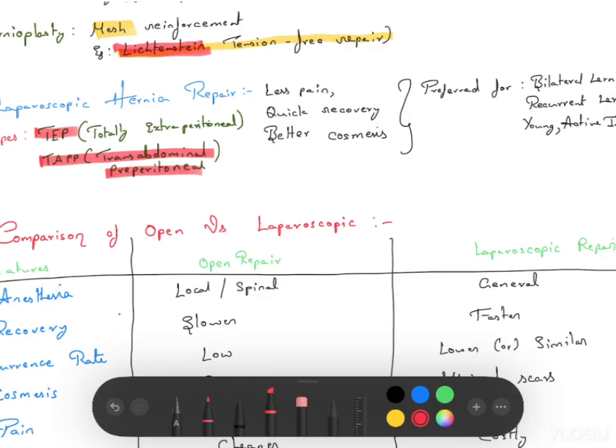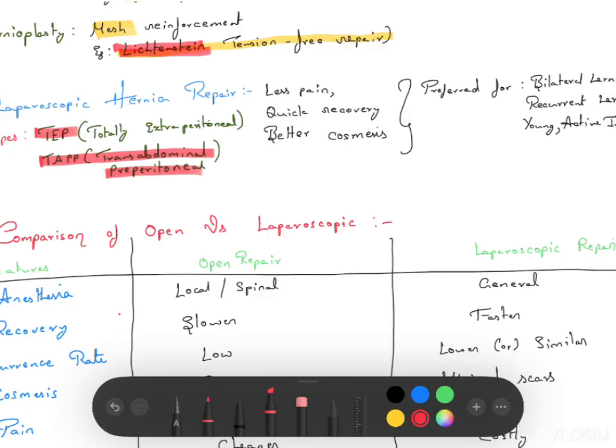Next we can see femoral hernia repair. The most important fact is that femoral hernia has the highest strangulation risk. We can approach with Lockwood, Lotheissen and McEvedy. The McEvedy approach is preferred in strangulated femoral hernia, as it provides abdominal access. Next we have umbilical hernia repair. For a small defect, we do primary closure, and for a large defect, we place mesh and repair.